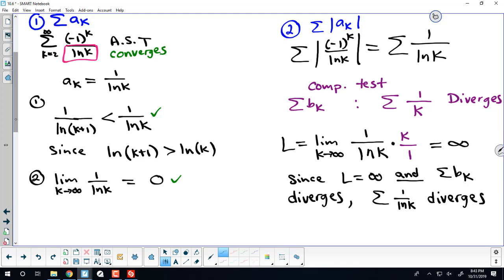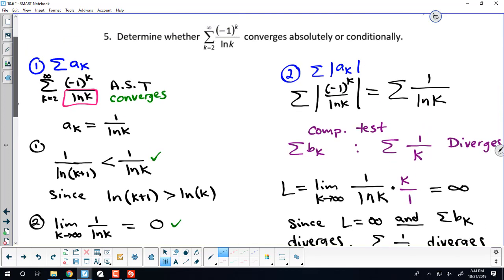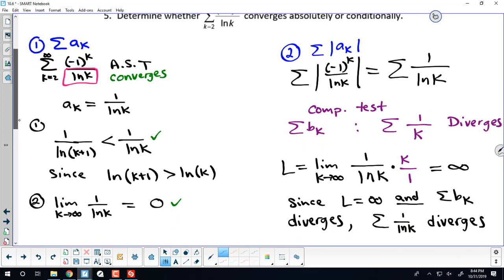Yeah. So is that the 1 over ln k, is that divergent just because it doesn't reach 0 fast enough? Right. It actually decreases more slowly than the harmonic series. Because ln of k by itself grows so slowly compared to k itself, just like that linear function versus the logarithm. So we've got the series converging, but the absolute value diverging.